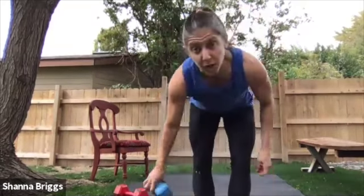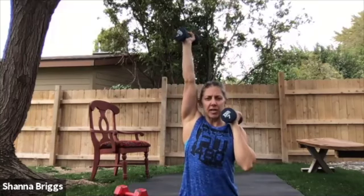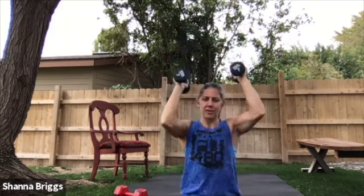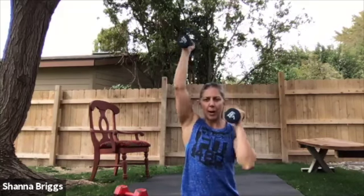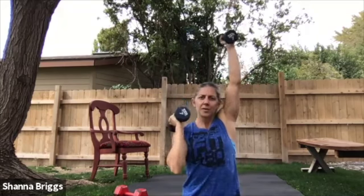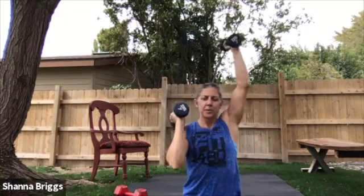Moving to the overhead press — you're welcome to stay standing, I'm just going to come seated. Two, one, and here we go. A lot of our movements we focus on keeping those shoulders back and down, but our overhead press is our exception — we're going to encourage that shoulder blade to move up, slide along the rib cage, push high to overhead. Almost at 30 seconds. If you tend to get quite sore in your upper traps or neck area, you may want to limit it to 30 seconds. And there's our 45 — everybody rest. Grab a drink. That's our first set; we'll have 30 seconds rest and then go back to those deadlifts.